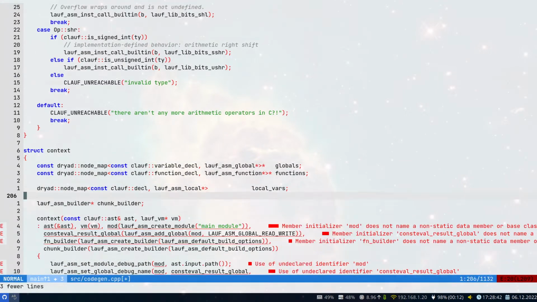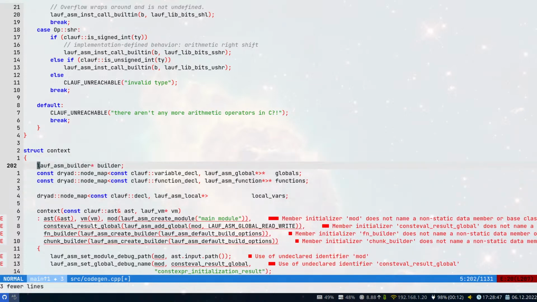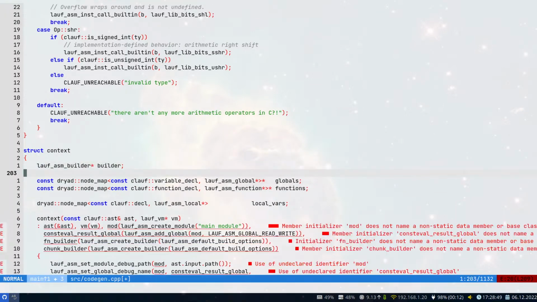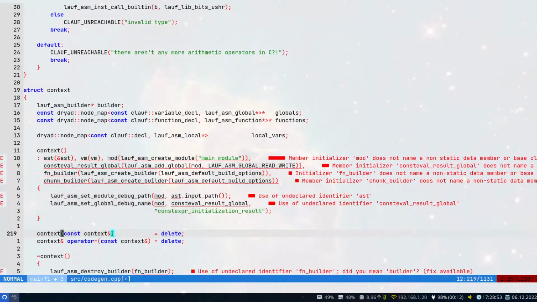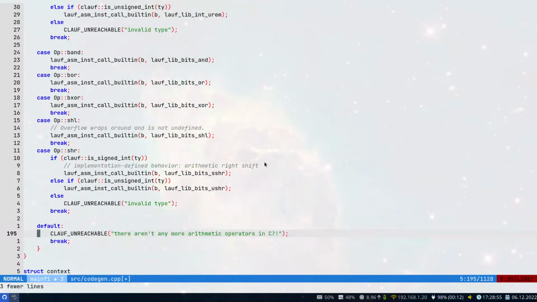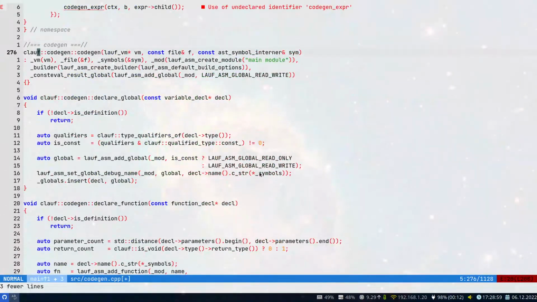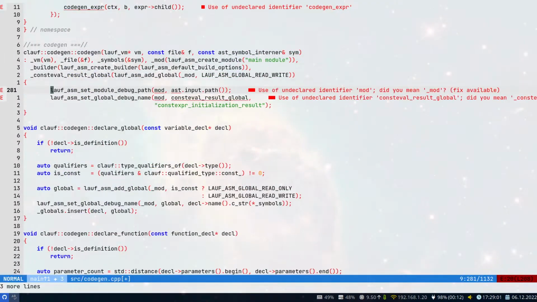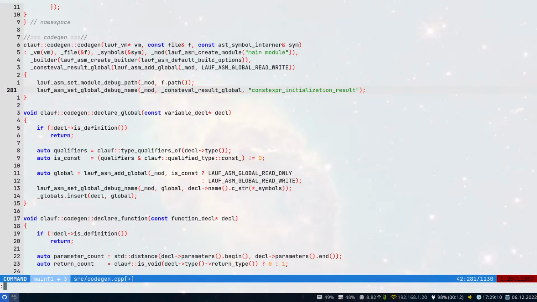And like so. We need that one in the constructor. So f.path Consteval.